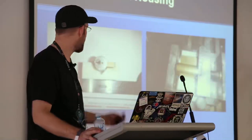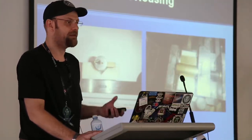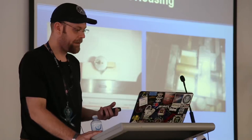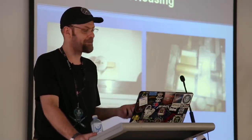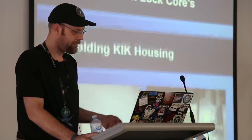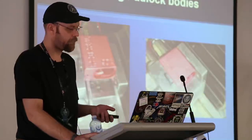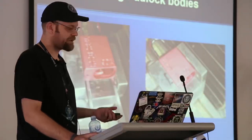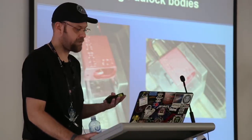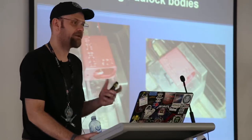For key-knob cylinders, I use 3D-printed plastic feed blocks I designed — ABS plastic, printed solid. It's rigid enough to hold the lock in the vise so it doesn't shift under load while it's cutting. They're cheap. If you make a mistake and drill or cut through one, it doesn't matter — they take about 10 minutes to print on a 3D printer. For lock bodies, there are two ways: if you're just cutting one side, you can lay it in your vise and it just works. If you're cutting through the lock — cutting both sides — then you have to use parallels or some way to hold it up off the vise so you don't cut the vise.